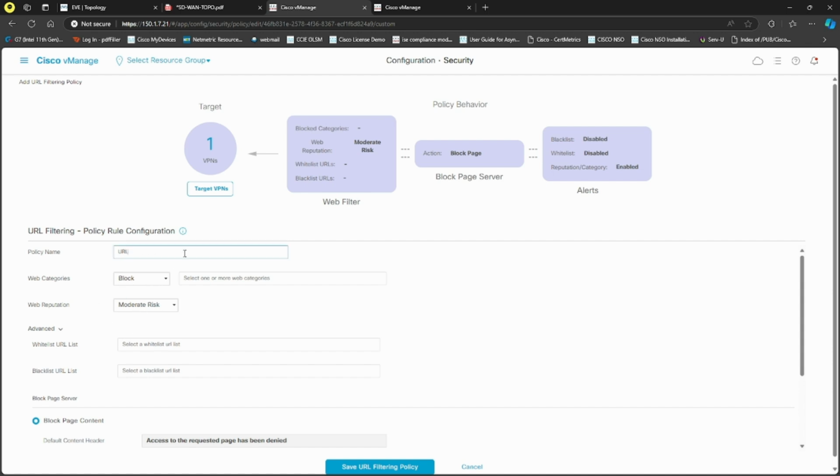So it will be URL policy. Alright, so click on save. So it says that it's required, that category, which category you are looking at specifically.